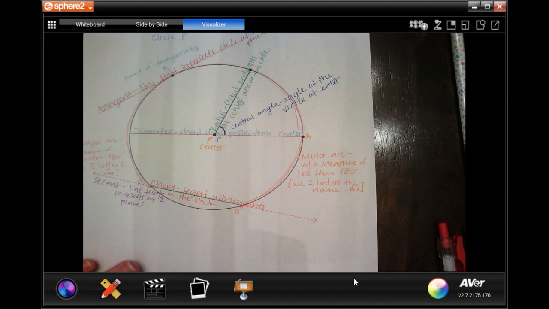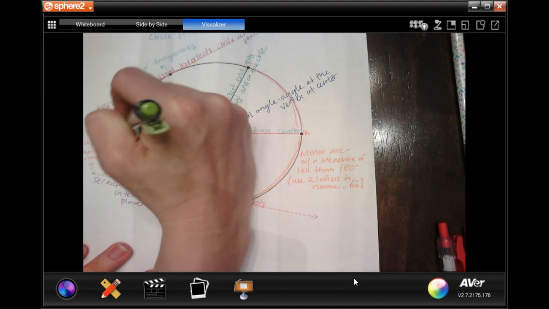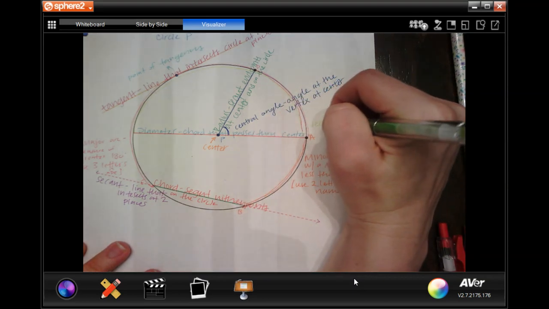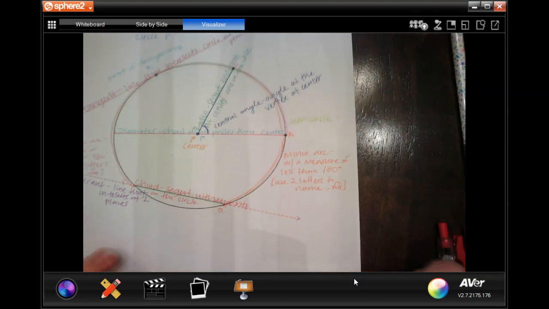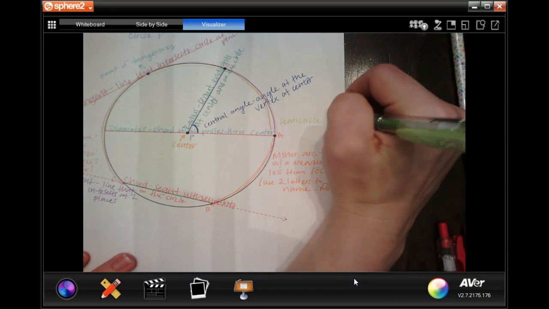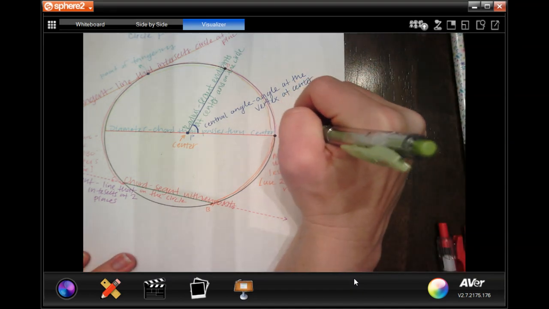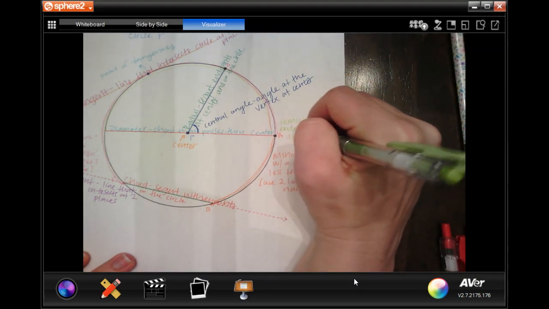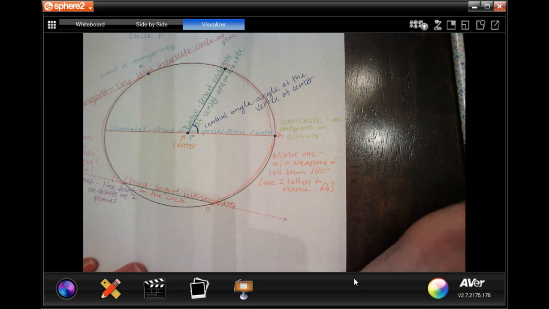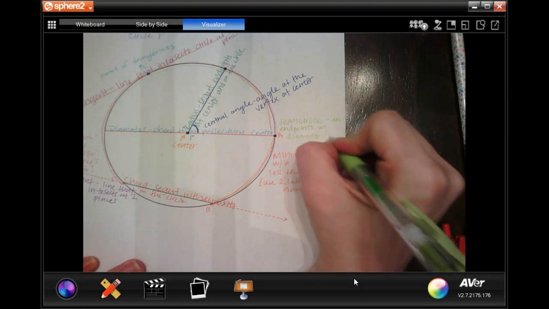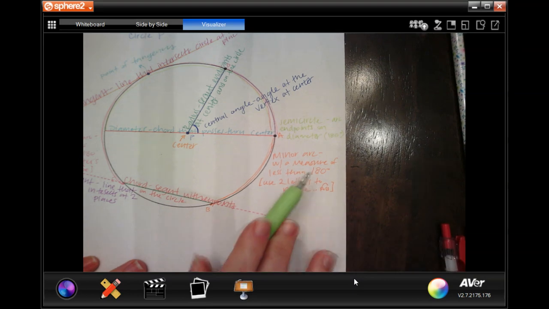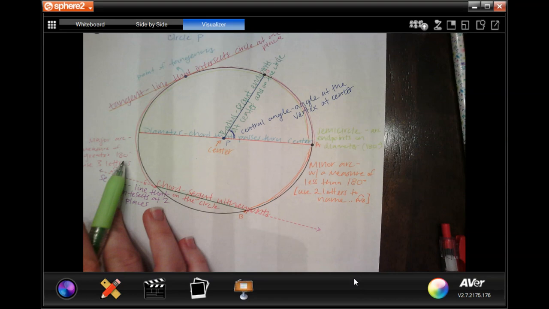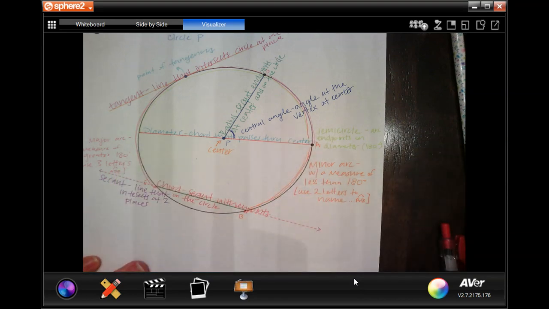And then I said one more thing, but this is one more thing. Semicircle. You know what a semicircle is? This is defined as an arc with endpoints on the diameter, or it's half of our circle, and this is always going to be 180 degrees. So our minor arcs under 180, major over 180, semicircle always 180.